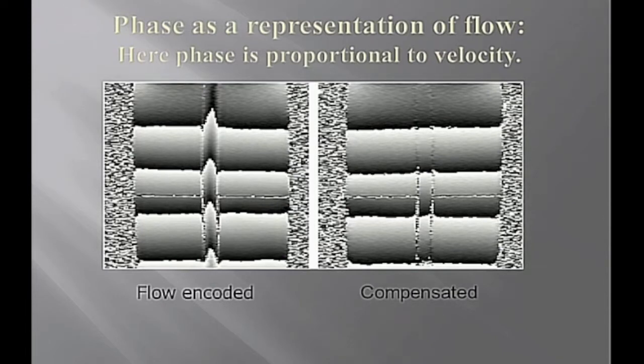But we can purposely modify the structure of the MR sequence so that we can make it sensitive to the flow. And I think on the left-hand side, you can see quite nicely this parabolic nature to the flow. So the higher up this is, the faster the flow. Here we've designed this so that the intensity of this phase image is directly proportional to the speed at every pixel we're looking at. In this particular case, we're looking at a coronal cut through a vessel that's running through the magnetic field. Now, most of what I'm going to show you from now on, instead of being collected this way, will be collected transverse instead.